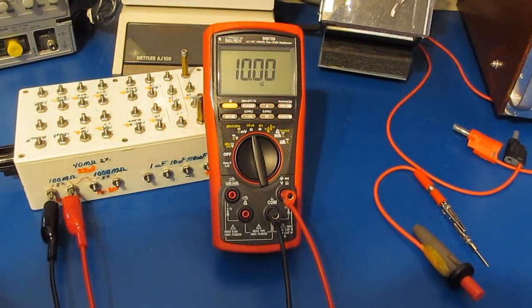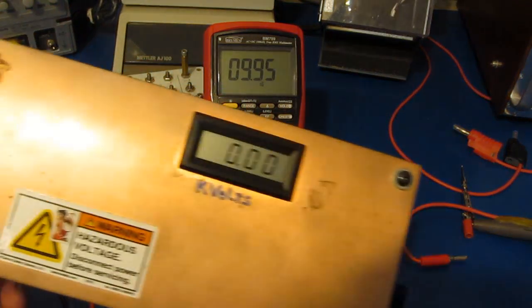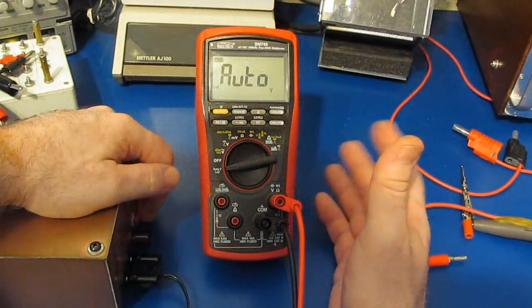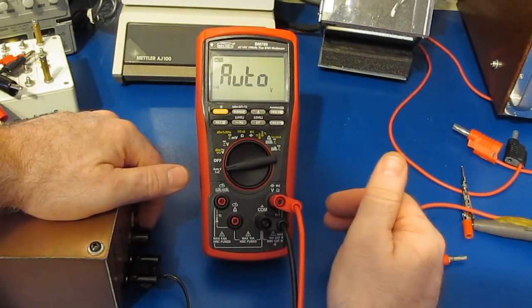All right, so the 789 appears to have survived the grill starter test. So again, I built this transient generator. Again, this closely mimics the IEC standard. So again, we'll be applying 5 transients, both positive and negative, with the meter set to each mode.